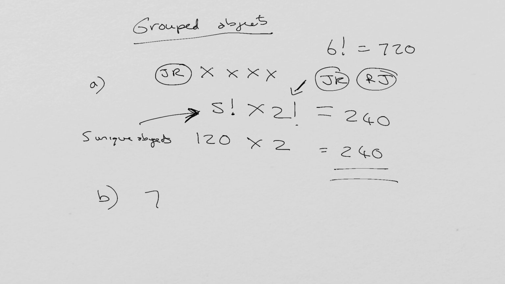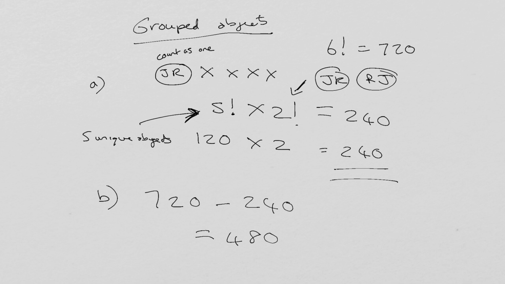So this is what you try first. Some of these things are too complicated and you cannot just subtract, and there'll be good reasons why, which you'll see when we get further on. But this is the first thing you try: see if what they've given you is the opposite of what they asked for. The opposite of them not sitting together is them sitting together, so I can subtract it. Sometimes they're not opposites, and then you can't subtract. But if there's 240 ways they can sit together, then there are 480 ways that they can't sit together. For grouped objects, we count them as one thing.